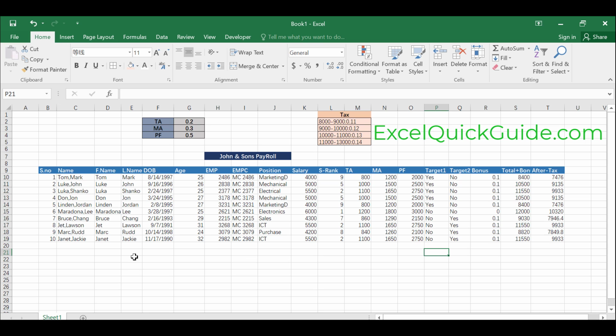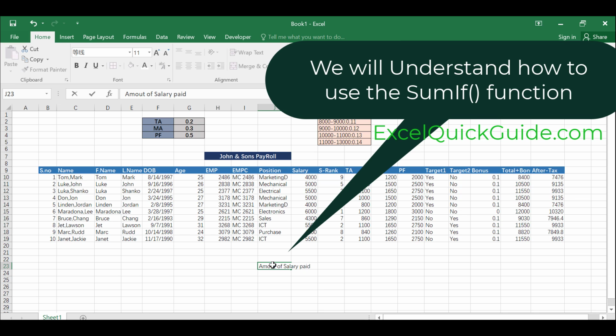So having got that, what we need to do now is draw a neat table. Now of course this is a complete set. Now I want to use one more function. I want to demonstrate this to you. That is the COUNTIF function and the SUMIF function. So with SUMIF, you want to know the amount of salary paid to, say for example, the marketing department. Is there any marketing department there?